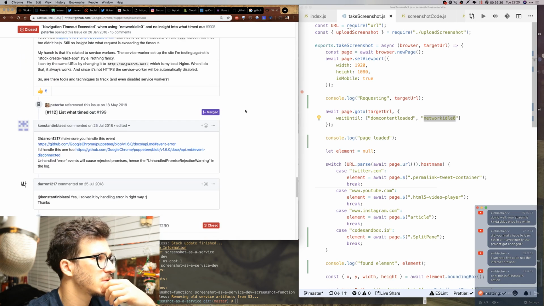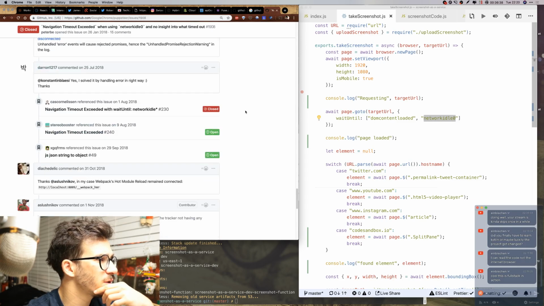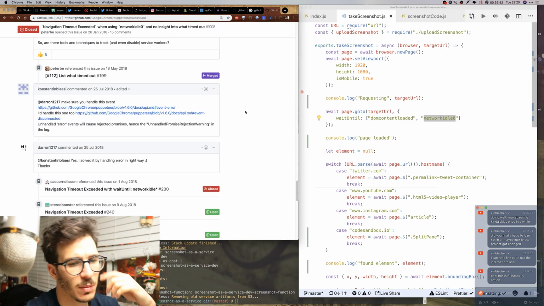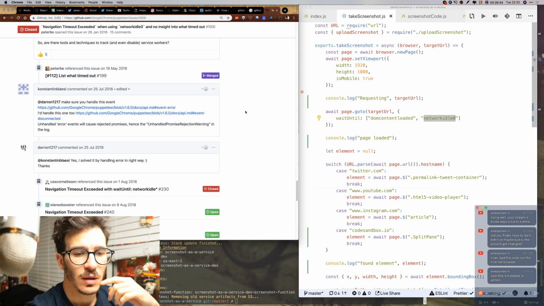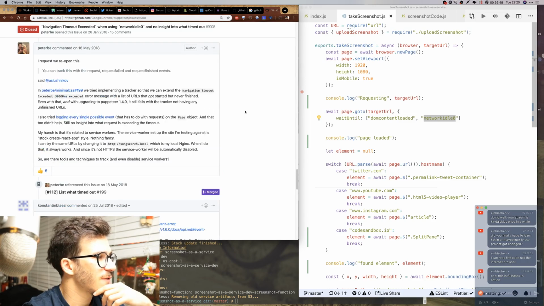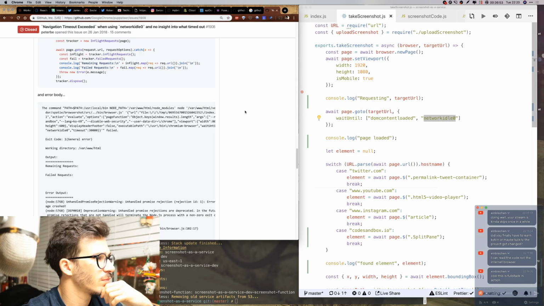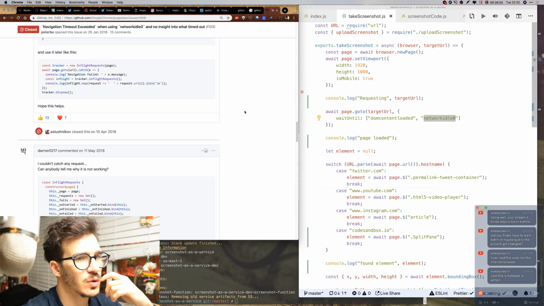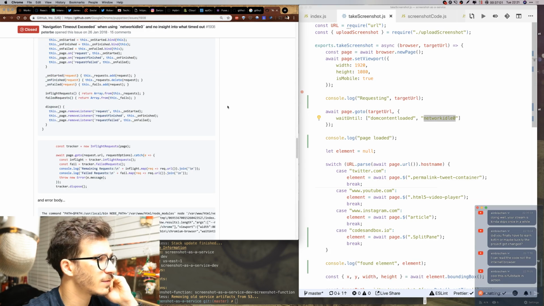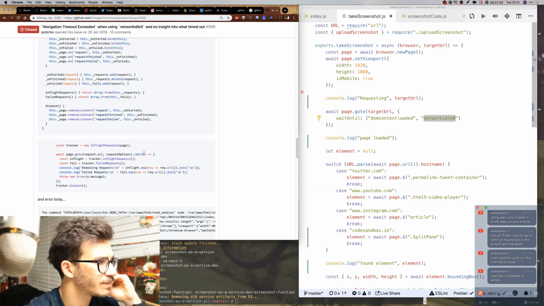So Puppeteer seems to have a problem with specifically whatever CodeSandbox is doing. Class in-flight requests. I have no idea how to use that.